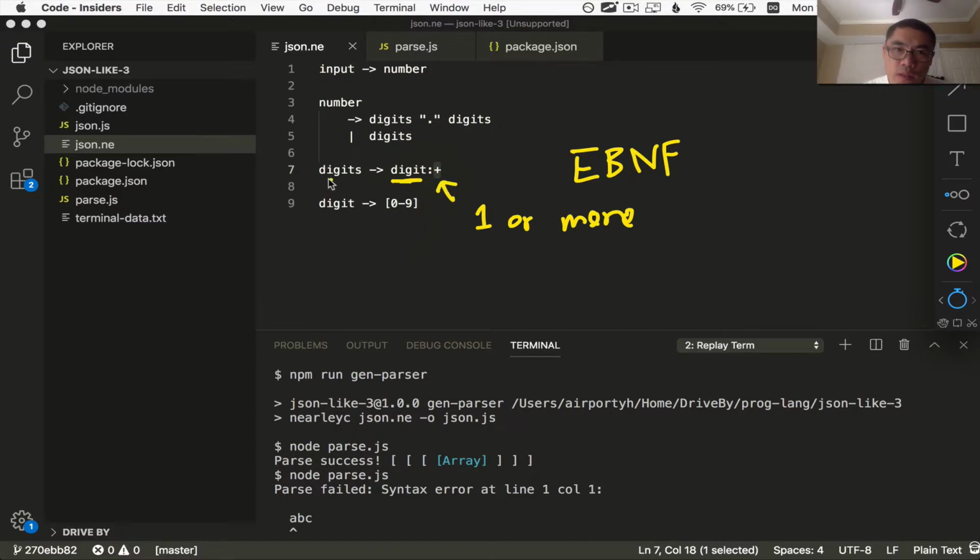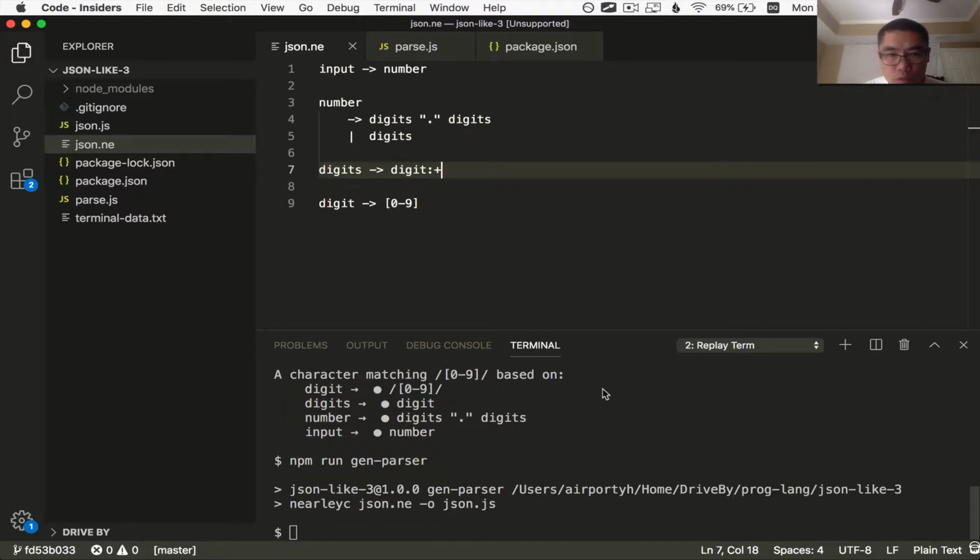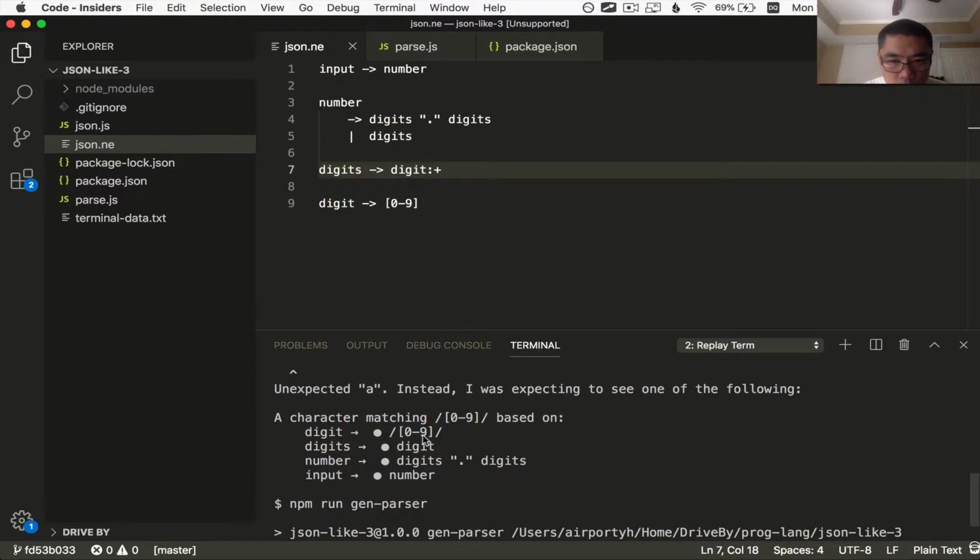So this is saying digits is one or more digits, and you can think of that as the shorthand for the recursion trick that we used. Instead of doing that, you could just do this, and you run this, and it should work as before.